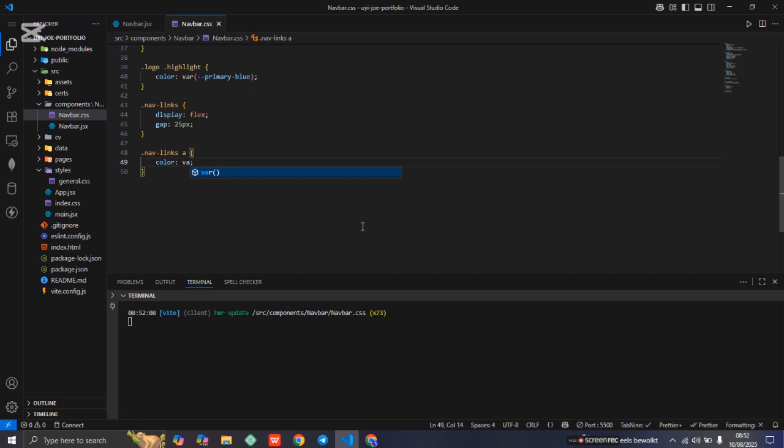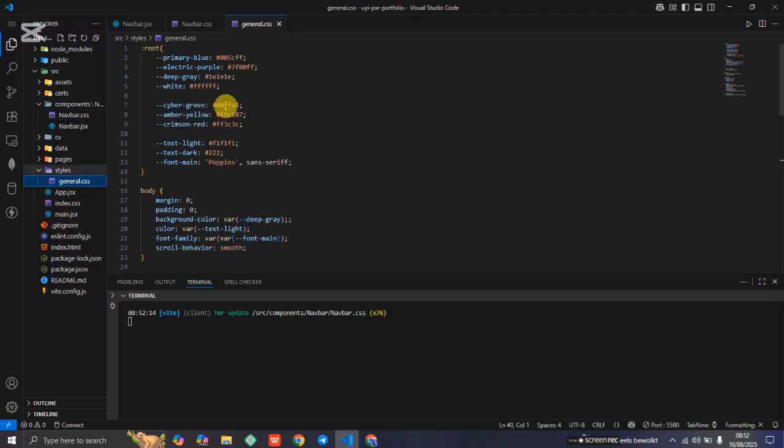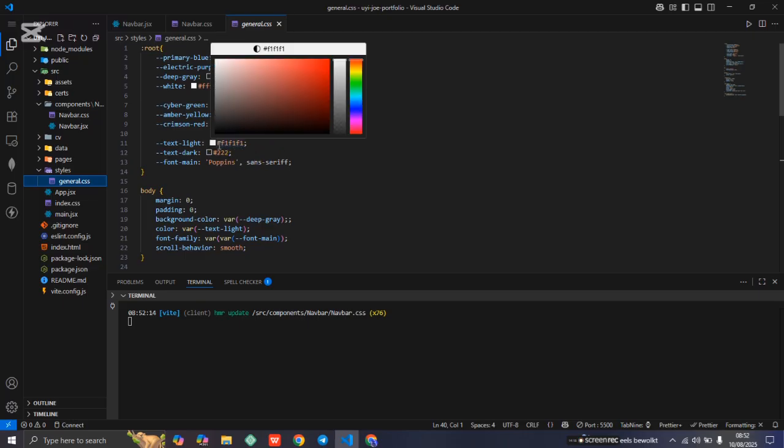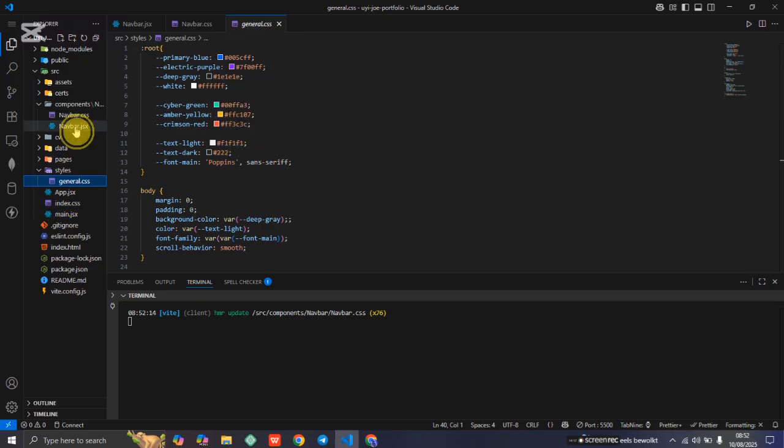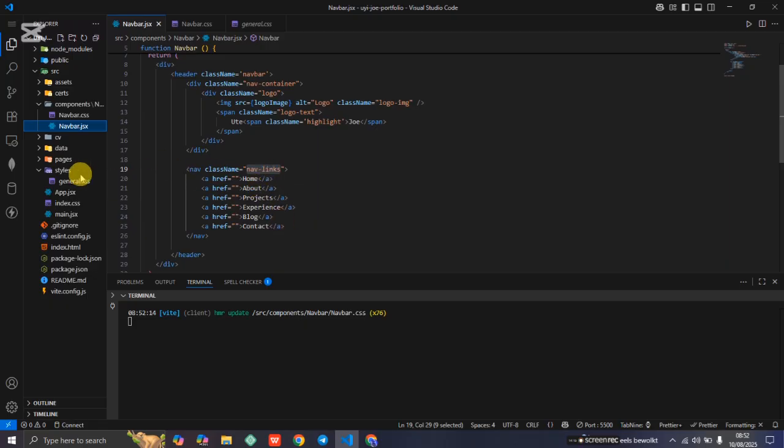We could just say white, or let's just test text light. Let's see what that text light is. Okay, almost white, but not really white. Is it white? I don't know. Let's use text light or white. We use text light, it is better.